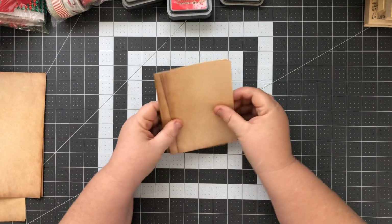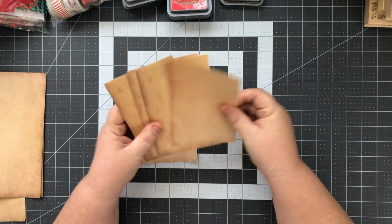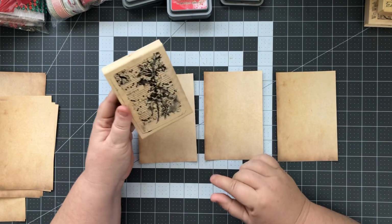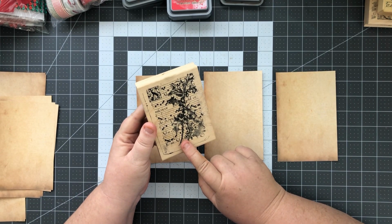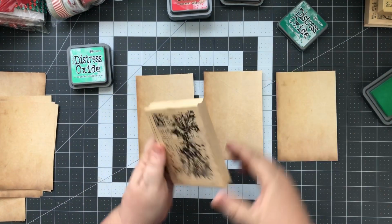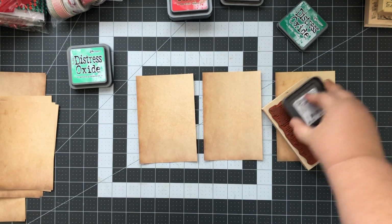Okay, so what I wanna do is just stamp some of the images out. So I thought this one, because of the holly leaf and stuff, would be really pretty in either red or green. Let's try green first. And I probably am gonna stand up for a lot of this so that I can get right over.